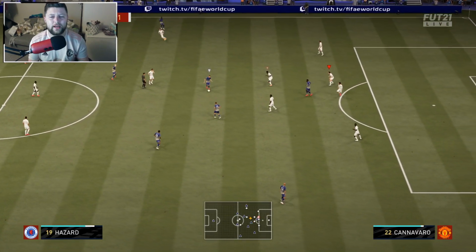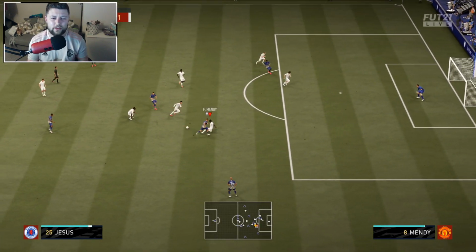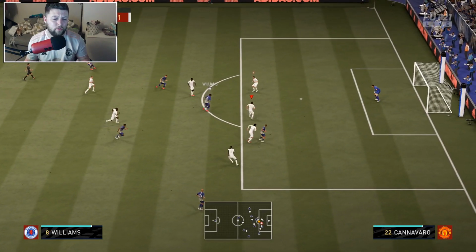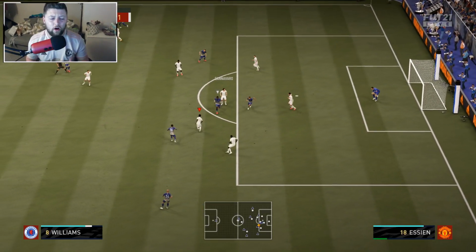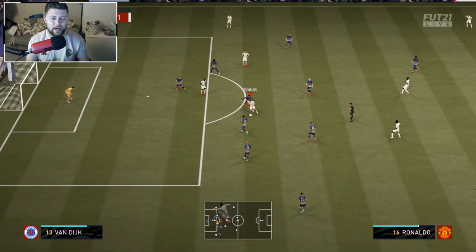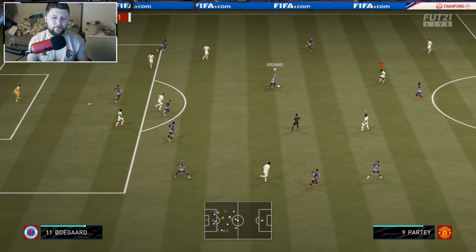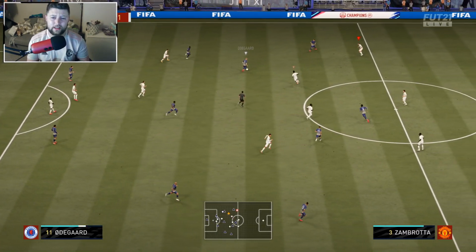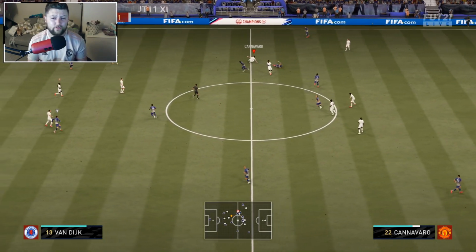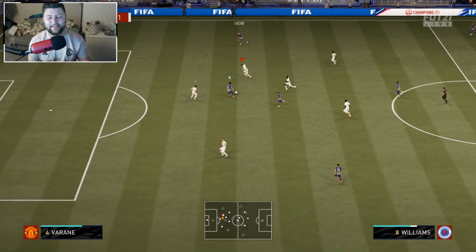Yes, we may see patches and gameplay alterations, which may affect some of the things that I talk about in these reviews, but I think for me, Cannavaro is just an absolute god in that last man defending zone. He does pair up with Varane quite nicely, and obviously Varane is meta as they come. I think he personally is the best gold rated centre back in the game. I think Virgil is quality, Gomez is quality, but Varane as a gold card is absolutely nuts.